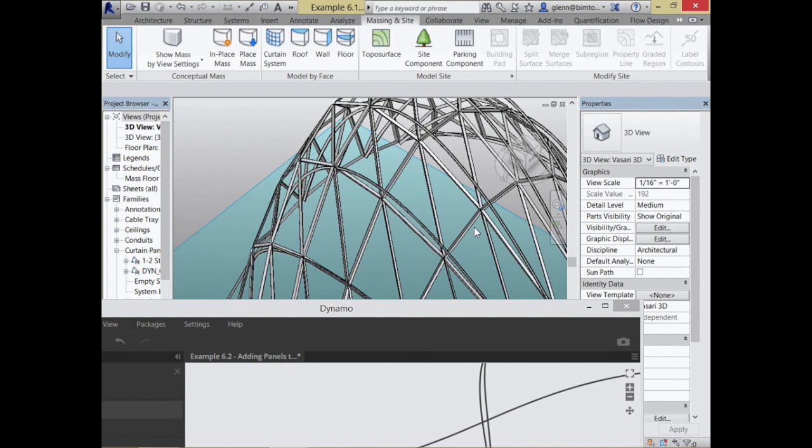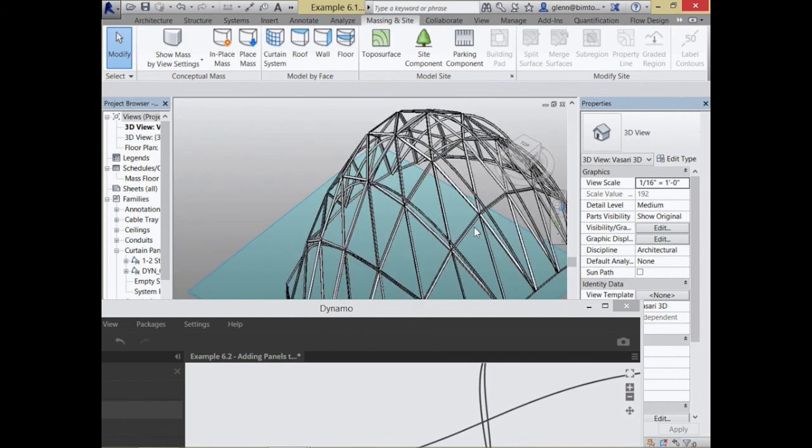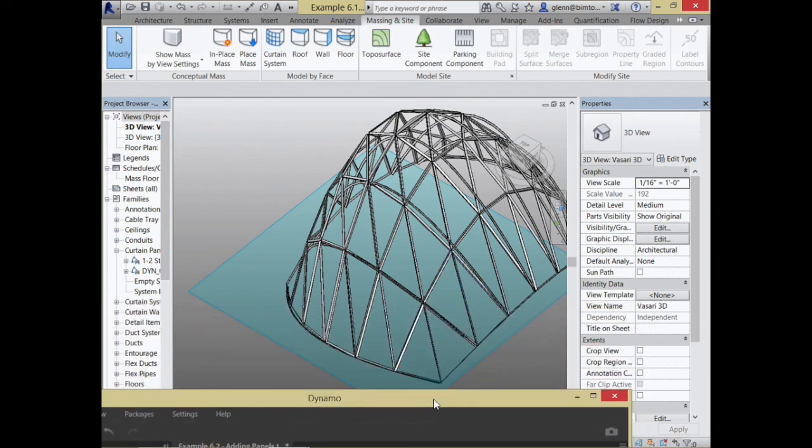You'll notice that there's a little bit of fineness in here. We might want to refine this a little bit. In terms of the structural elements, you will see that they are a little bit smoother. They're really defined by 3 points, where this grid is being defined by like 5 or 6 different points going across. Right now, the little beam elements, because this thing is so sharply peaked, are a little bit separate from where the panels are. What we could do is take that adaptive beam and add some more intermediate points on it so that we can feed it all the different points along there and have it match the surface more closely.